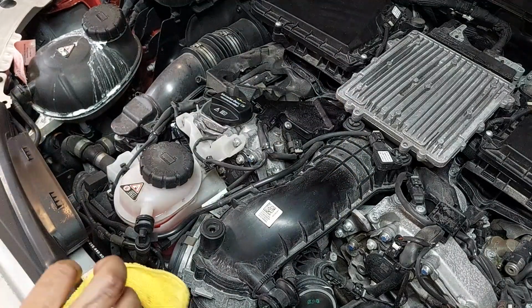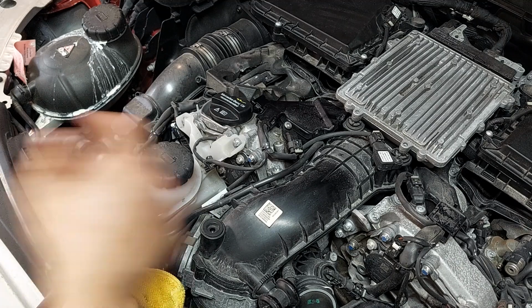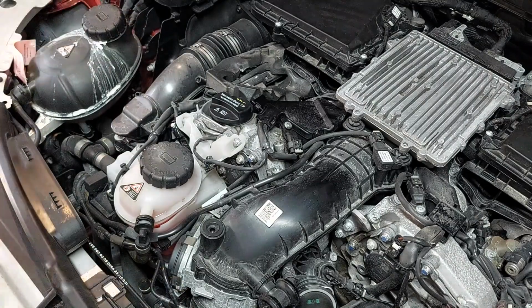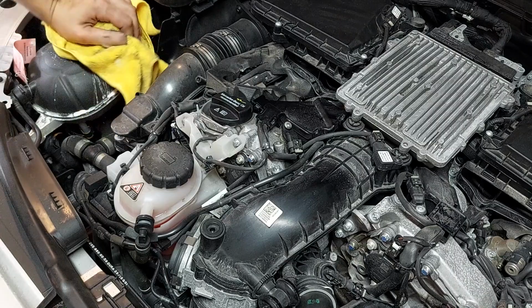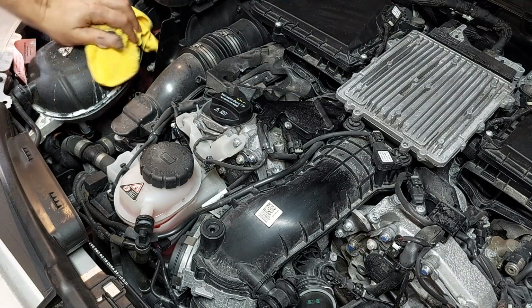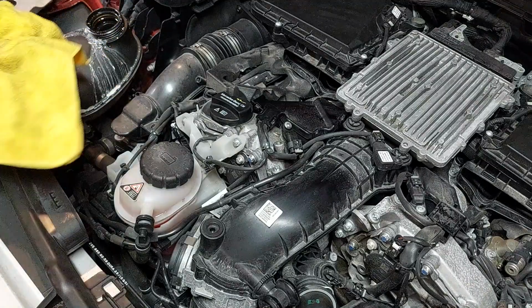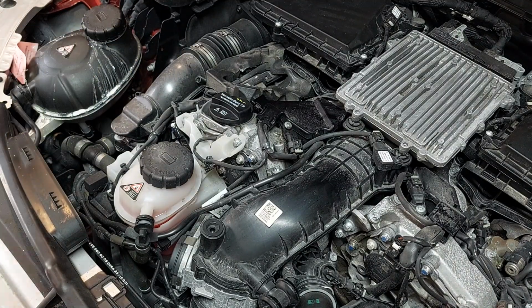Now we can put the beauty covers back on. Actually, before we put the beauty covers on, we're gonna run everything and make sure nothing's leaking, but we're gonna tidy up that right now. Let's see if the coolant system is still pressurized. Clearly someone's been in here. I don't know who. A big giant mess. The coolant level's fine. Oops, made a mess here.